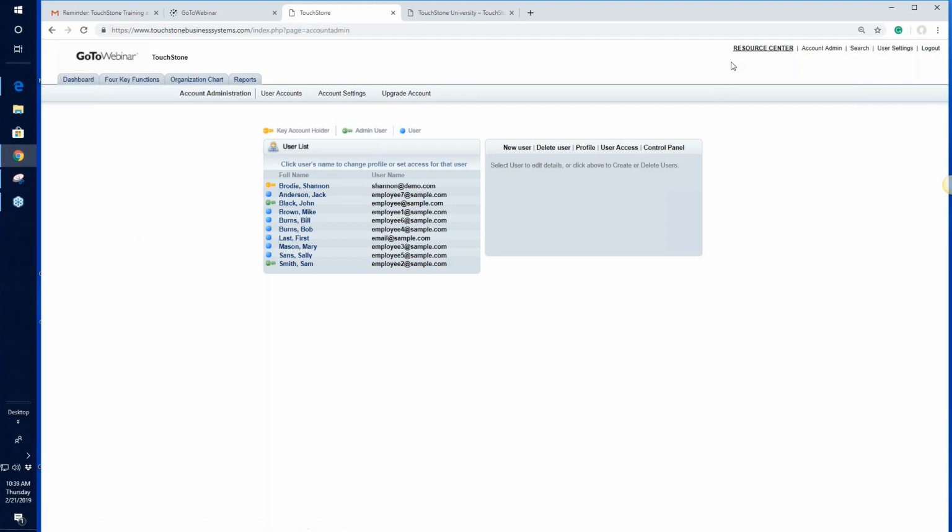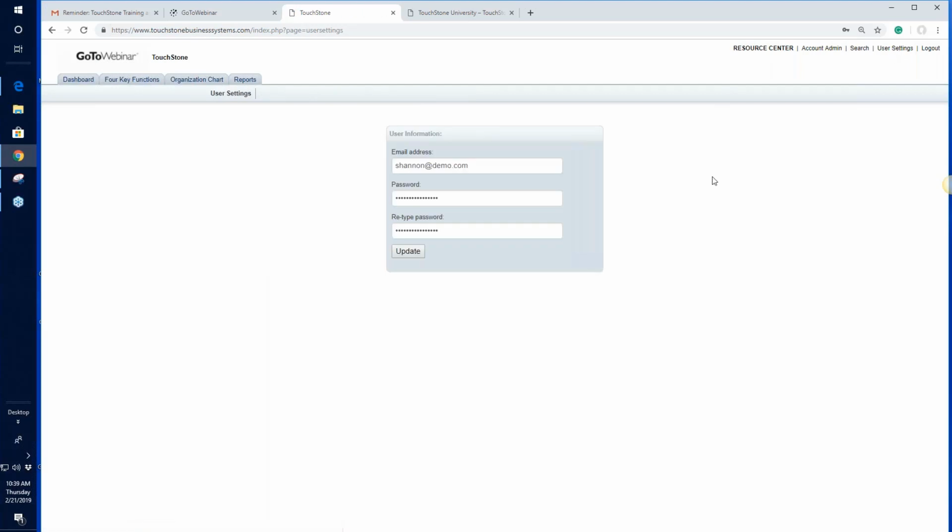In the upper right-hand corner of the screen, if you're not an administrator and you can't get to account administration, if you go to user settings right here, you can always see your username and password. So that's just another tip. Under user settings, if you want to change your username or password, you can do that even if you're not an administrator.